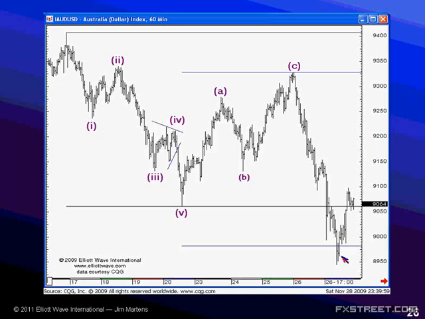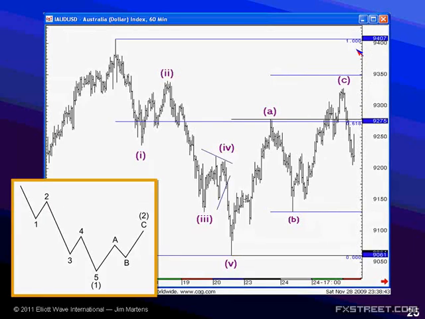So one topic I want to touch on before our time is up today. At this point, you may not know, because I did not show any charts, what was the even larger picture. We're looking at a 60-minute chart here of Aussie dollar. I'd have to look at, say, a daily or a weekly to know how this fits in. But unless this decline ends a corrective pattern, which we know here it doesn't, because we started with the assumption that 94.07 was a significant high.